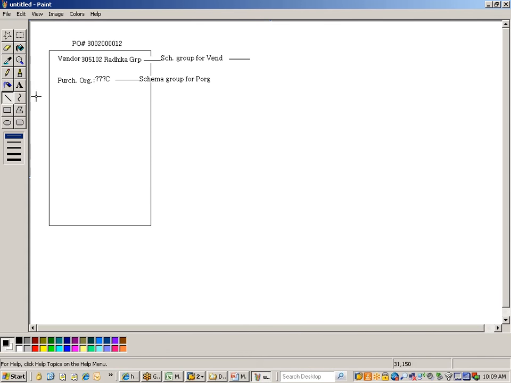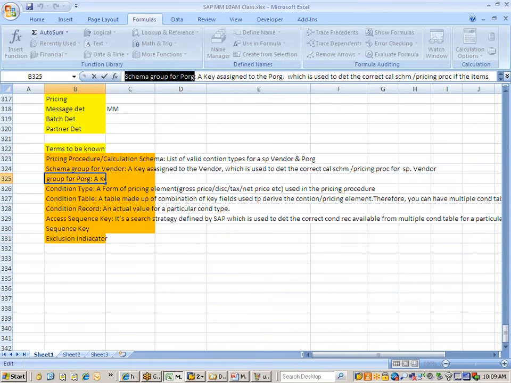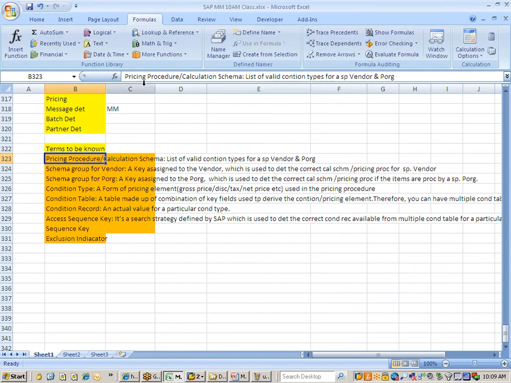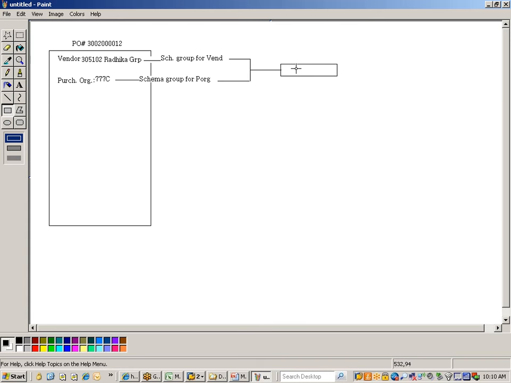For these two schema groups, I'm going to assign something called calculation schema, or I would say the pricing procedure.